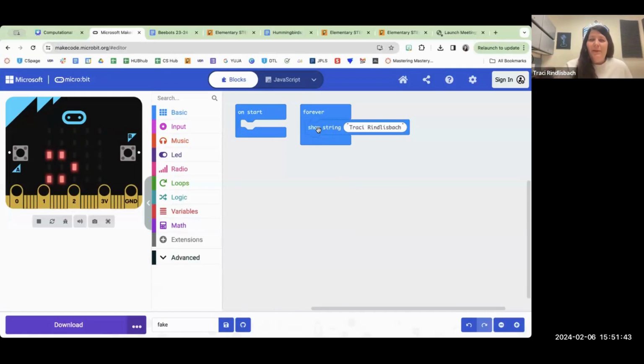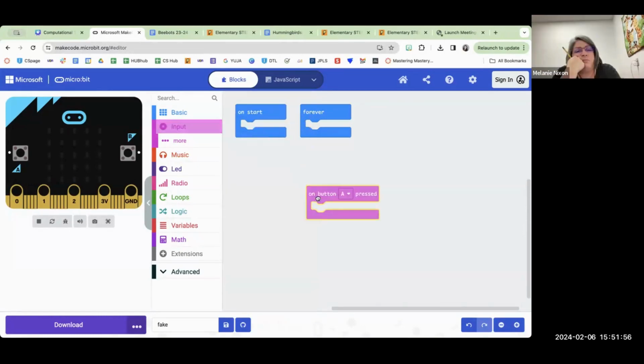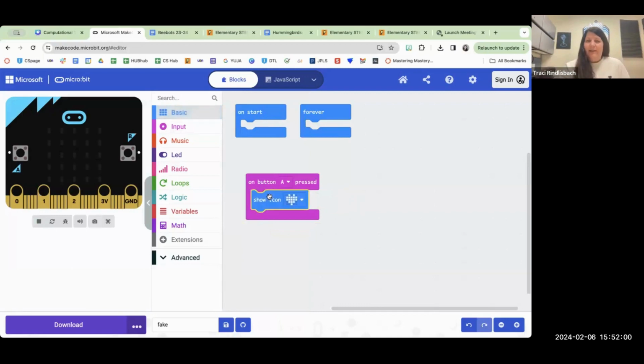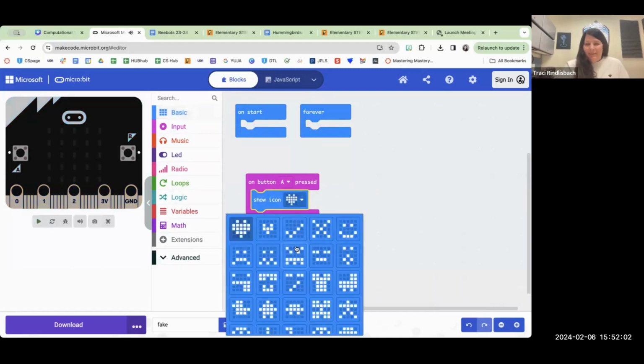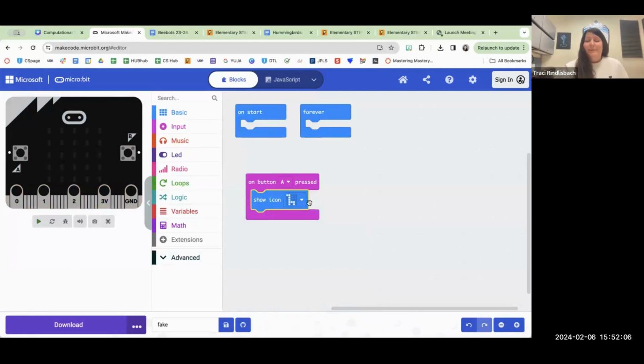I'm going to show you one more thing inside of here. There's these great input buttons. So right here, you can see, I was pointing to my computer because everyone can see me point. Right here, it says A, and this one says B. So I'm going to grab this input, and I'm just going to grab this icon. And then I'm going to choose an icon that I think is so great. I really want to think this is a llama. In my heart, it is. So when I go and press button A, a llama appears.